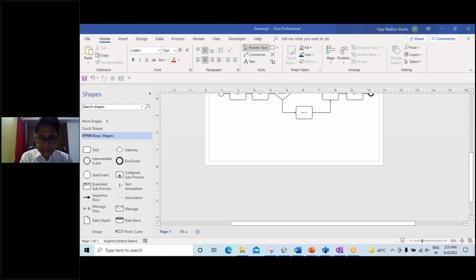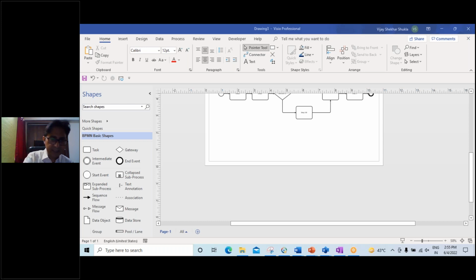Sorry, presentation mode, not presentation key. You can use F5 and escape. If you would like to see Visio in the full screen mode, you can press F5. If you would like to come back to the normal diagramming mode, just press escape.